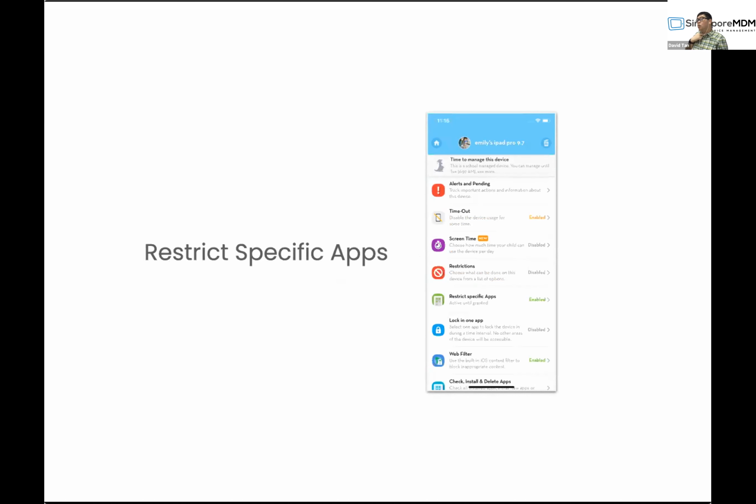I didn't do much on that because it's essentially a single tap. So if your child has set or changed the password to the device, and this is the device passcode, if they have changed it to something that you're not aware of, and when you try to access it, it is locked, or the child has forgotten the device password, you can simply go to your app, tap on remove password. Once the command comes in, the passcode will be removed, and you have access to the iPad again.